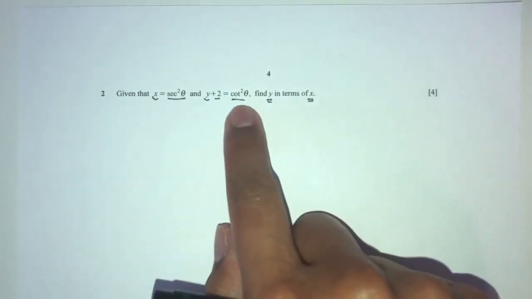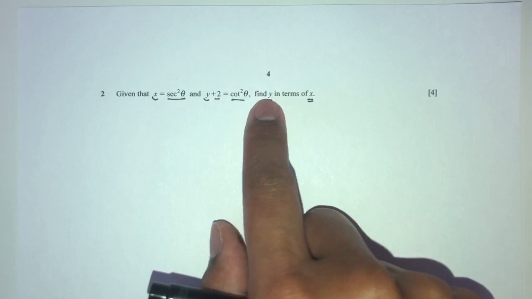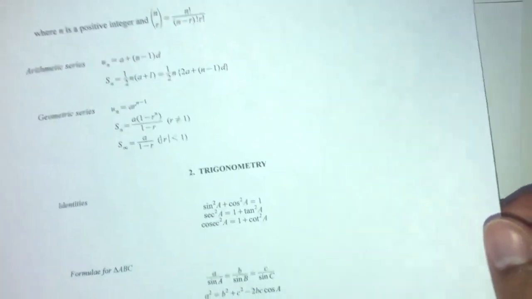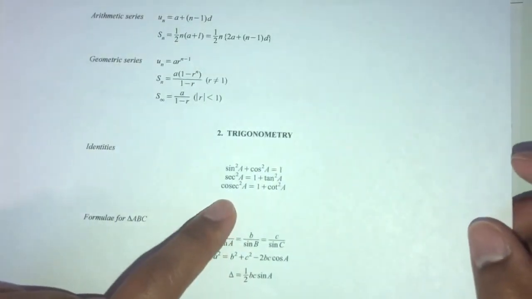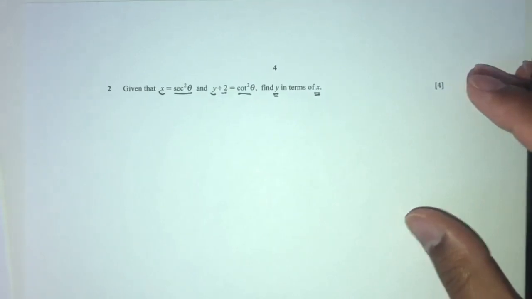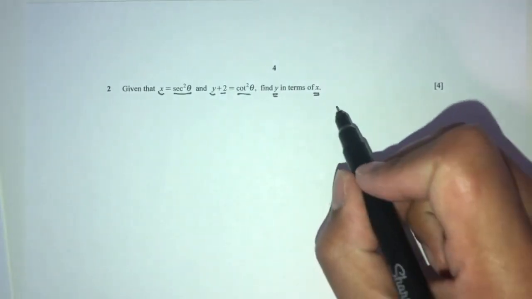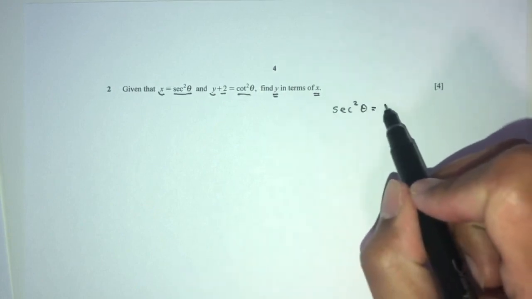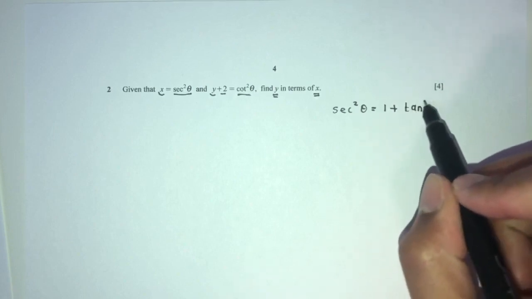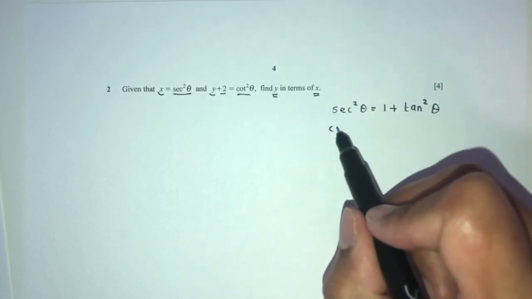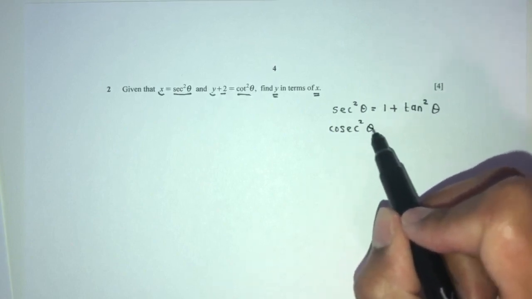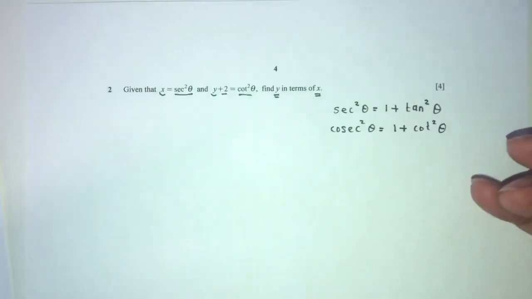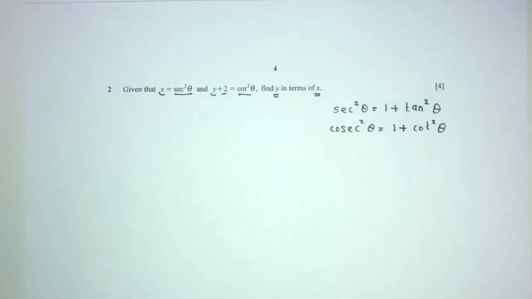Now again, the question is, where have we seen these things? You could say, okay, maybe when I was looking through this page, I saw a few things. I saw these things over here, right? So let me write this down on the side, so we may use them in this question or not. So here we have sec square theta is equal to 1 plus tan square theta. Or we can have cosec square theta is equal to 1 plus cot square theta. This is again given to you on your list of formula, nothing crazy, okay?